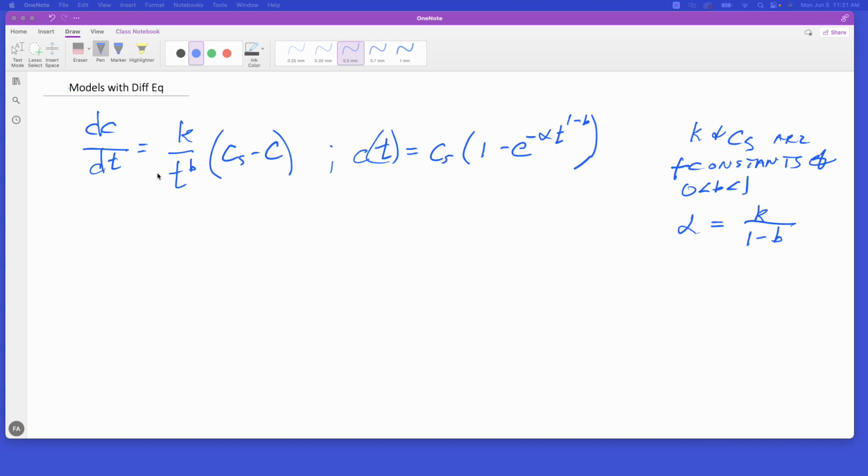Now, the reason why this is a differential equation is because it is the change in C over the change in T, and it is made up of the function itself. Here we're actually saying we have the initial concentration minus the original function right here. Okay, so that's what all this piece means here. So we have a constant divided by t to the b value. Again, that's just a constant right there. So that would be our, if you will, constant of variation, and then right here would be the function times that constant of variation. That's what makes this up.